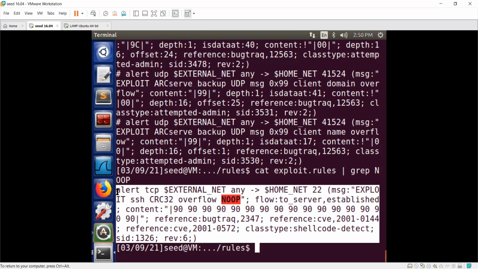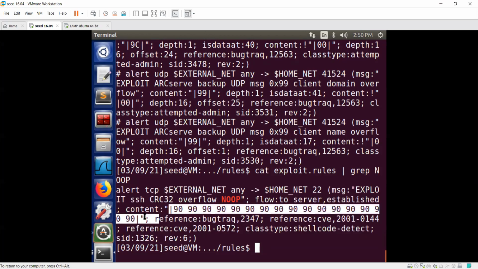Let me see. Oh, here it is. So it was TCP, the destination port, so the server port was 22. And the load, I'm not exactly sure how it reads, but I think it means that the load has to contain a bunch of 90s in some order. What are these 90s, by the way? What is this usually called? That's the NOP sled. It's just a bunch of no operations. Yeah, no-op. So remember, we learned that in 450.